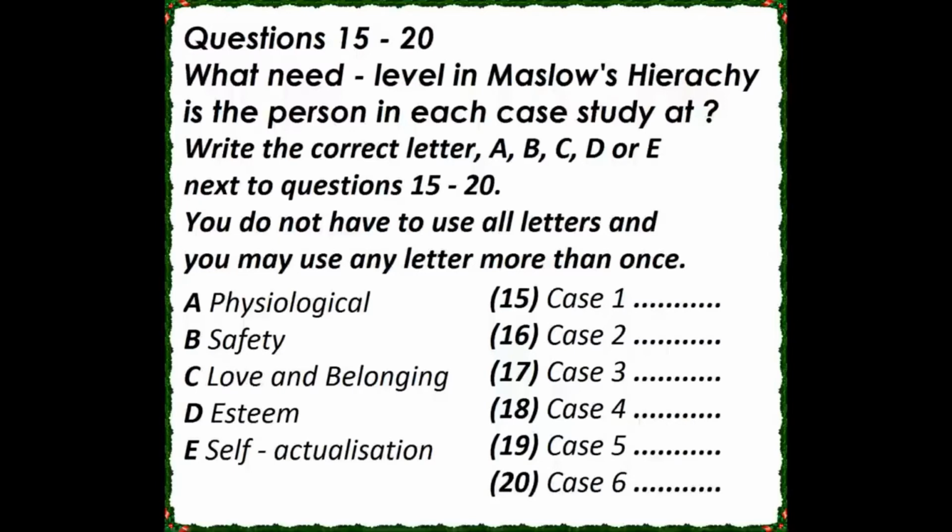A multi-millionaire rock star. Well, you'd naturally assume he's fulfilled his physiological and safety needs, but when you read on through his profile, look here, he's plagued by paranoia and thinks someone is trying to kill him. On that basis, given his state of mind, he must believe that his safety is compromised. So safety must be his primary concern. Very good. And look here at case three. A property magnate. Having suffered badly during the recession, his portfolio of properties is in danger of being repossessed.